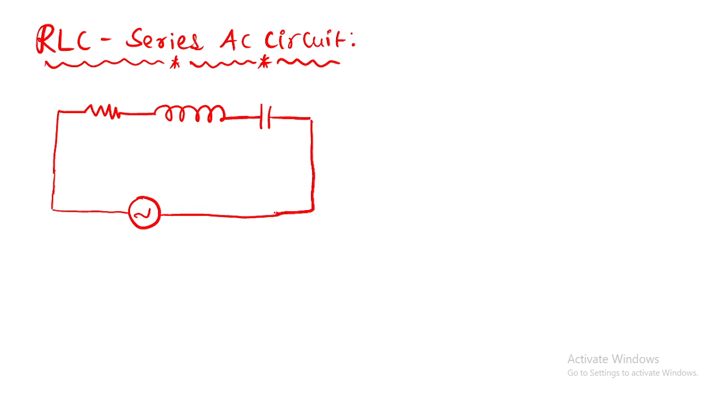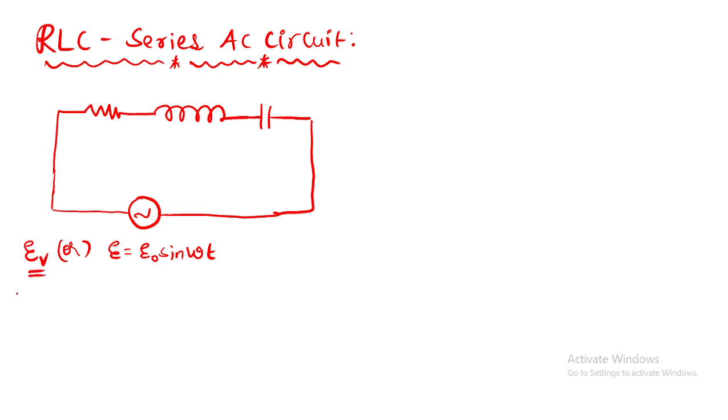That AC source is this one, where E, the instantaneous value of the EMF, is equal to E0 sine omega t. Or else we are supplying the virtual value, or what you can say, the RMS value. You know what a virtual value is? Virtual value is nothing but peak value divided by root 2. Clear? So you are supplying a virtual value.